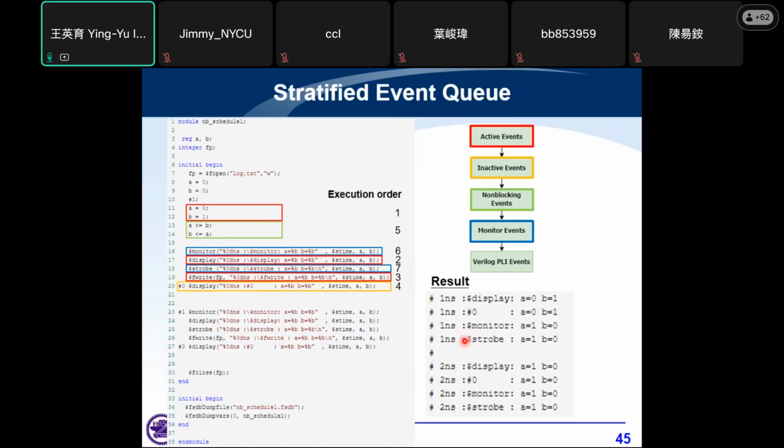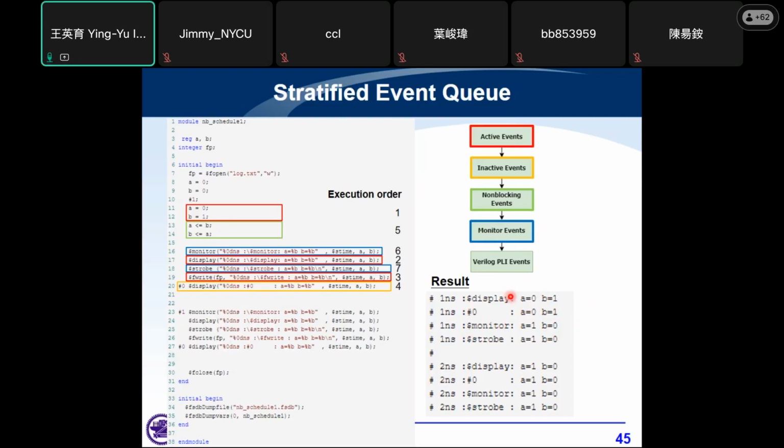As a result, the first line in the terminal output will show a equals 0 and b equals 1. Then fwrite executes, but since it writes to a file, there is no visible output in the terminal.